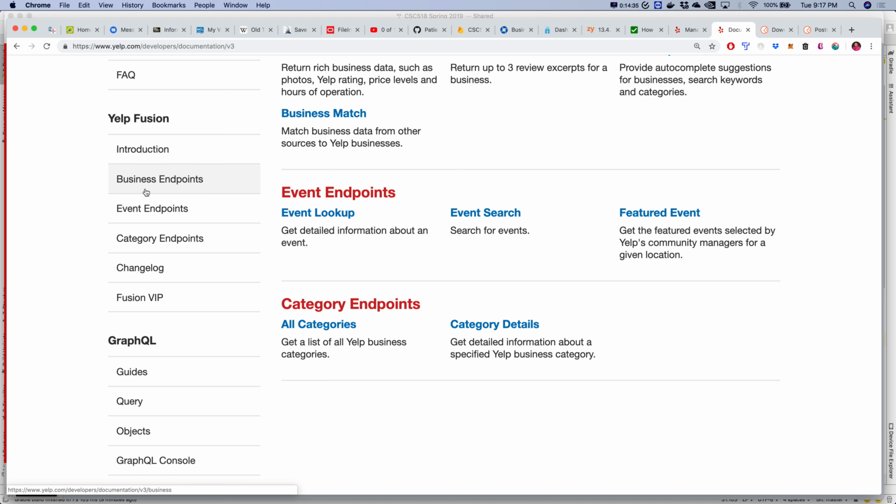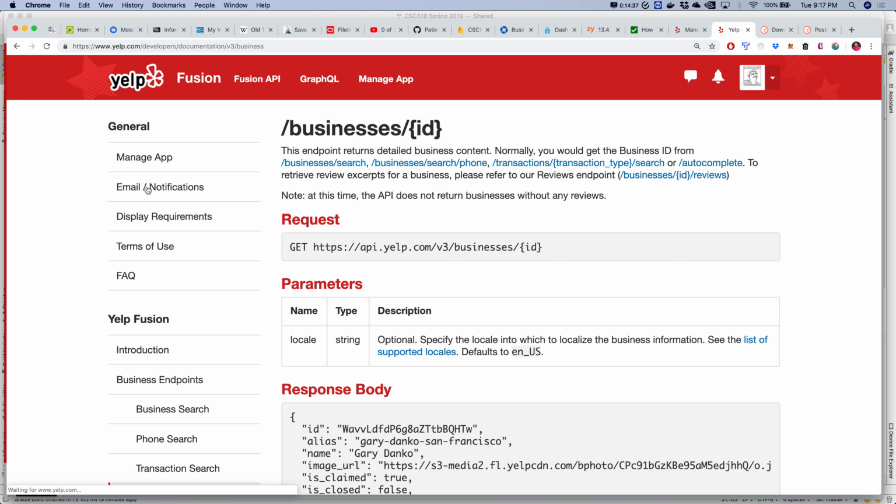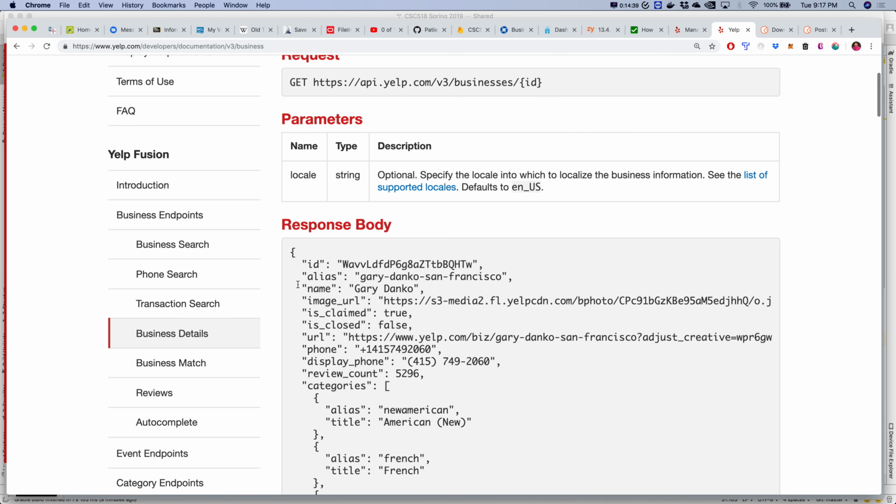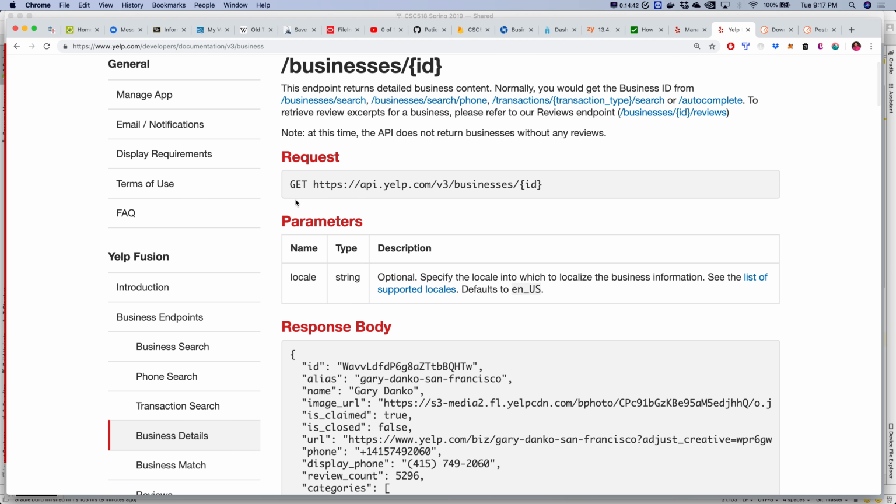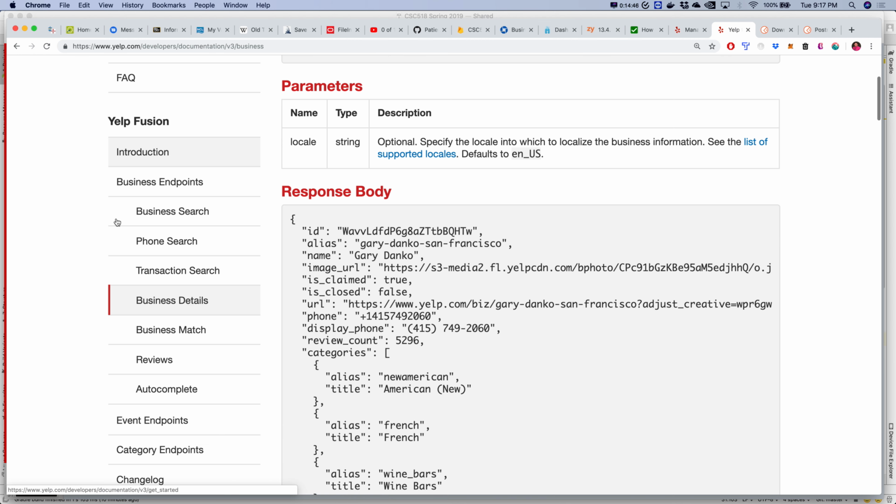All right, let's look at business endpoints. Oh, that's if you actually have the business.